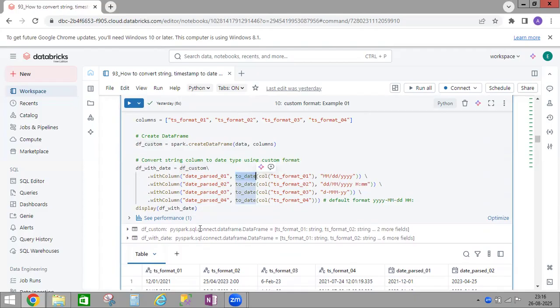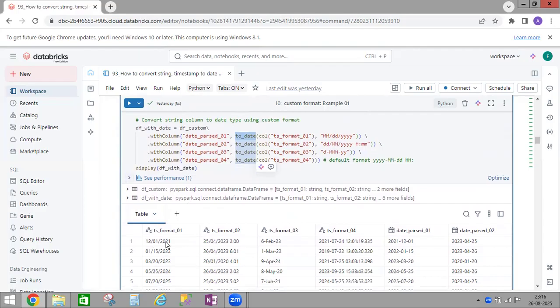First I'm applying it on column 1, and if you observe, this is not in our default format. See here, it is with a backslash, and it is in date, month, and year. For this kind of custom format, we need to pass the correct format here. Whatever our input record is, we need to define that format here. That means this record is in this format.